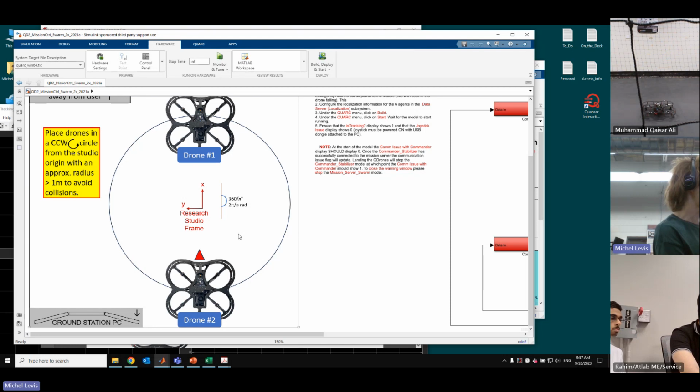If you want to run the swarm with 2 drones, are you planning on doing this anytime soon? Yes, soon. Okay. Well, first make sure you're used to running a single drone, and then you can, like I showed you here.